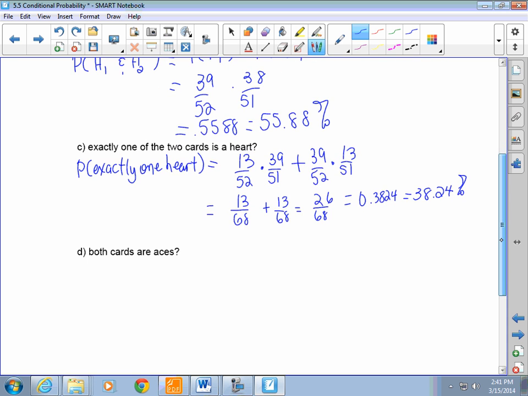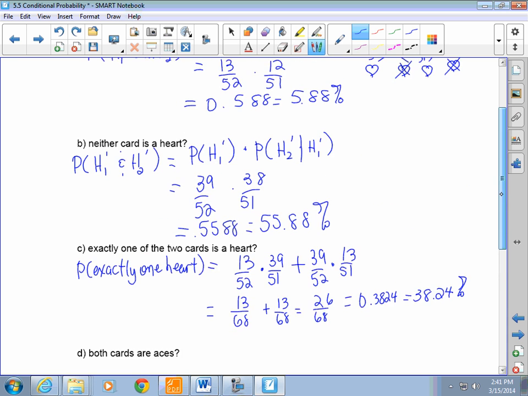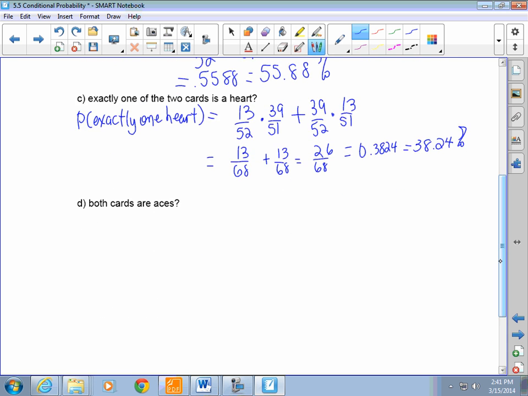Okay, well, let's change it up and say, what is the probability that both of the cards that I select are an ace? So that would be the probability of the first card being an ace and the probability of the second card being an ace. So again, these are not mutually exclusive, they're dependent events. So the probability of the first card being an ace times the probability that the second card was an ace, because it says both cards, given that the first one was an ace.